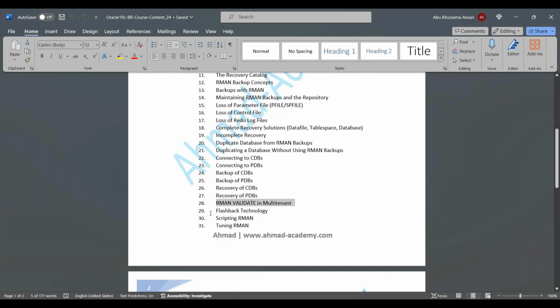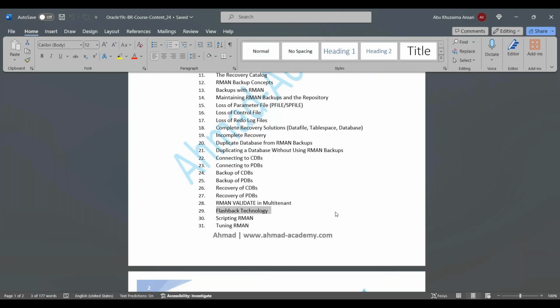And then flashback technology is a very vast technology. In that we have flashback query, flashback version query, flashback transaction query, flashback table, flashback drop, flashback archive, flashback database, etc. These are the flashback things we will discuss, because flashback basically gives the solution for logical corruption. And in upgrade we mostly use flashback database. So we need to enable flashback when we are performing an upgrade, because if anything happens, we can quickly recover the database and give it to the client in minimum time.